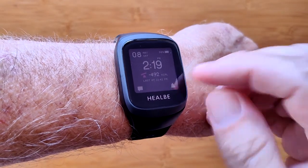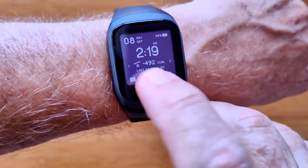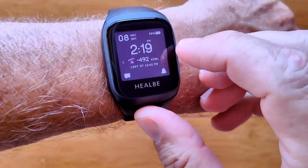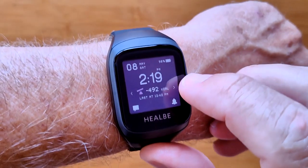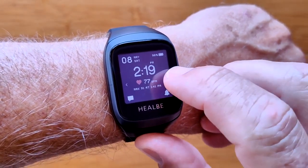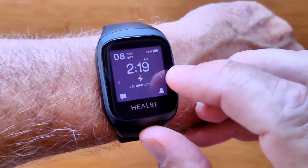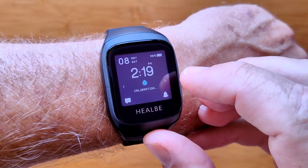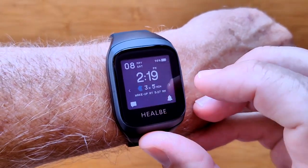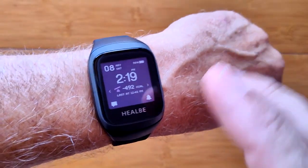basis. You can actually see here on the face, press and hold to light it up, that I've got a negative 492 calories, so I'm losing weight. It balances your input versus your exercise and lets you know real time where you stand. You also have heart rate, distance traveled, exercises. It'll give you an indicator of your stress level and your hydration level and actually warn you when you need to take a drink of water. There's a whole bunch to this watch and the associated app.